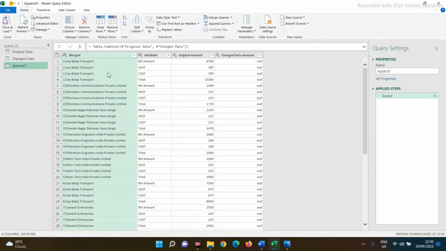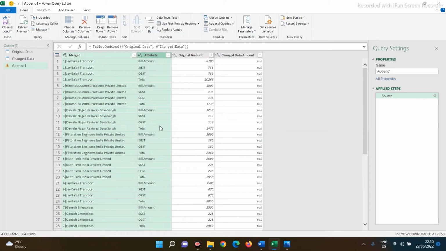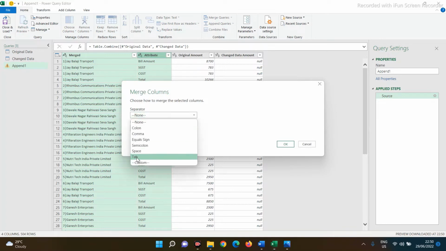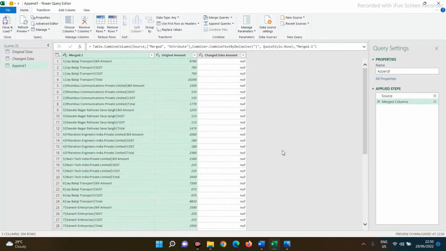So I will select these two columns and merge them by right click, then merge column. I use separator as this vertical line and I'll say OK.